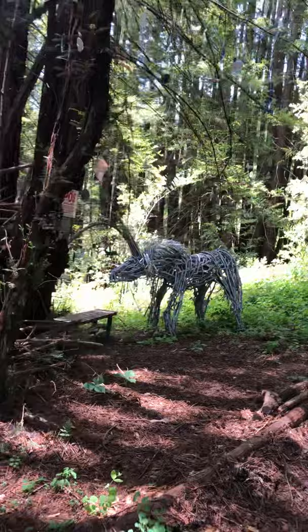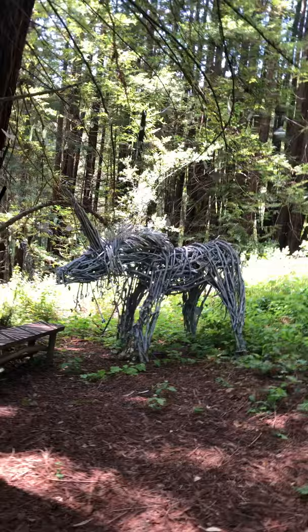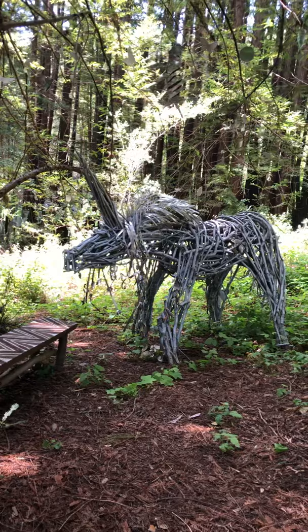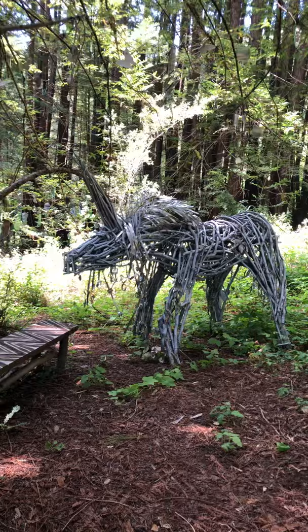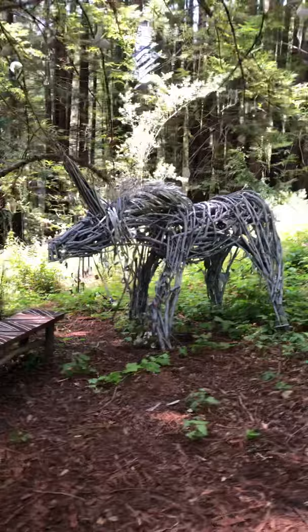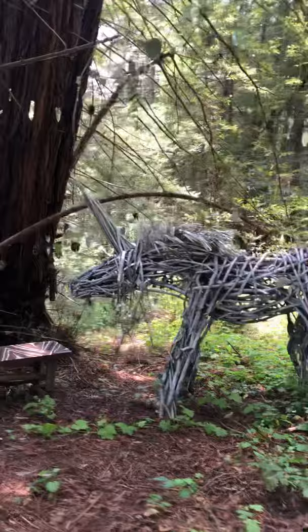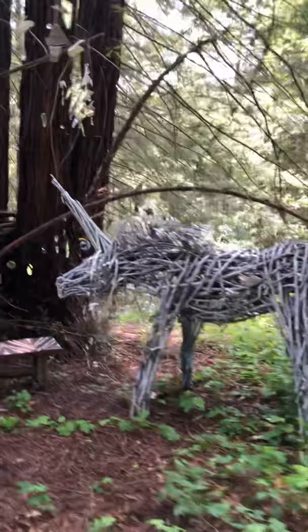This is a new addition to the installation — a life-size unicorn. The unicorn is constructed from tan oak saplings and tan oak branches. I use tan oak because the tan oaks here in the Santa Cruz Mountains have contracted a horrible virus and all the oak trees are dying. There's only a handful of indigenous trees up here, which is very worrisome because many of the mushrooms I hunt, and fungi, insects, and plants are completely dependent on that tree for soil pH. When the tan oaks are all gone, it's part of an ecological collapse. So I thought it was appropriate to create something mythical from the material of this native tree that's disappearing.